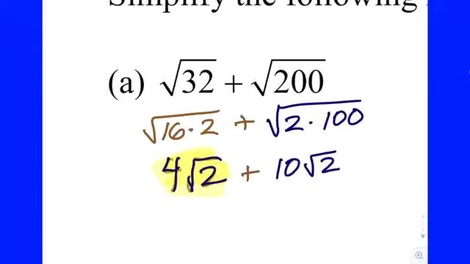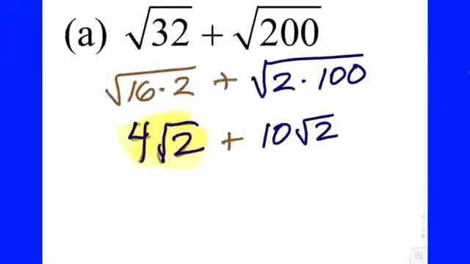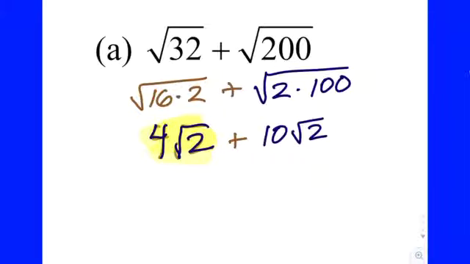So notice what I've done there is I've worked with one term, simplified it. That gave me some insight into the other term. But ultimately, at this point, I have 3 lines and they're all equivalent. And now it's go time, right? 4 of those plus 10 of those gives me how many of those? 14 of those. Those just happen to be square roots of 2's. Can one guy be so lucky as to have 14 square root of 2's in his possession? Yep. All right, pretty easy, right? It's fun, it's easy.